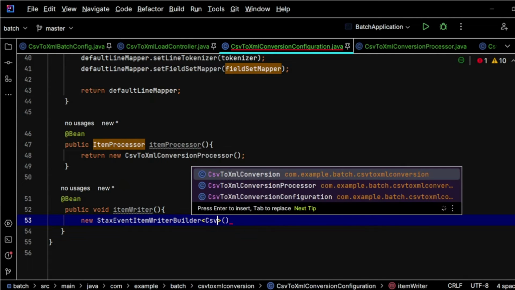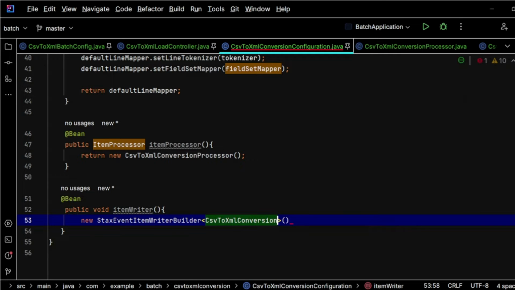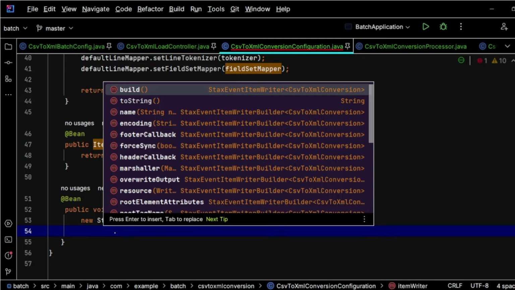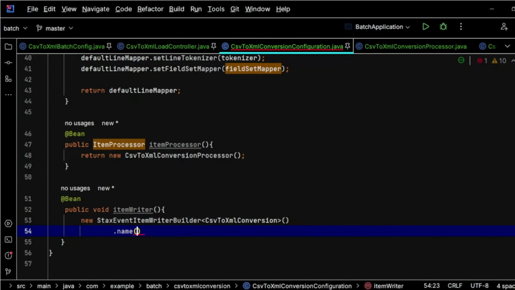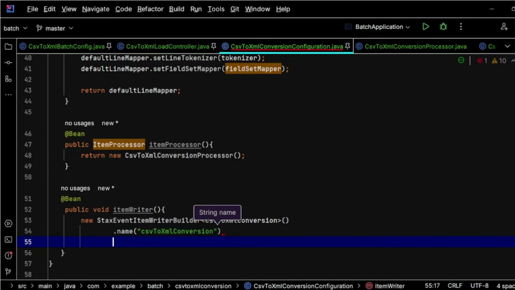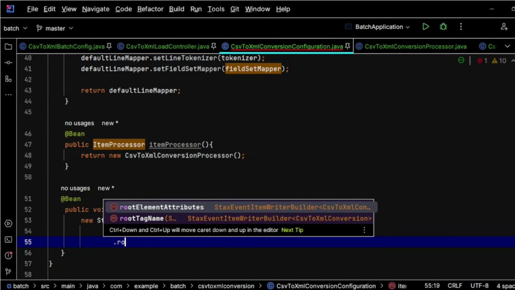What is the POJO? CSV to XML conversion POJO here. Then there are a couple of things we can do, something called name. What is the name? Something called CSV to XML conversion, and there is something called root tag name.